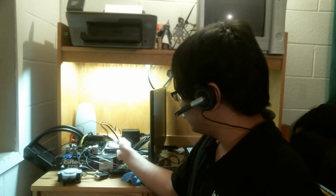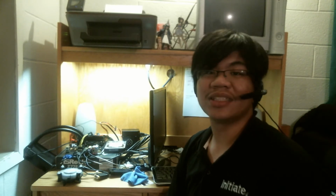So let's talk about a couple of the updates. First off, I may have done a video on it, but here is a hard drive. Man, it's hot. It's a 1.5 terabyte Western Digital Caviar Black. This is their high performance 7200 RPM hard drive.